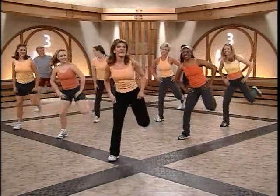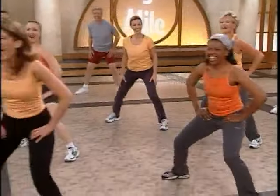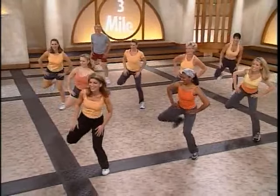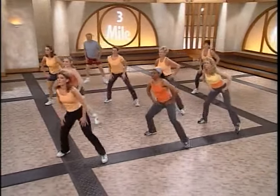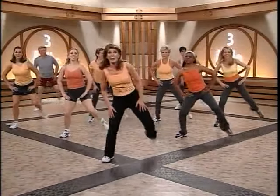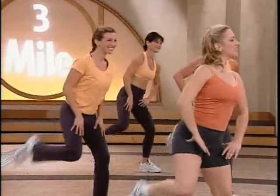Same thing though, if you sit down a little bit. This is better. Jody said, this is good, but this is better. That muscle really is called on to work a lot harder when you just get down into a little bit of a squat position and kick back, kick back, kick back, kick back, good, kick back.